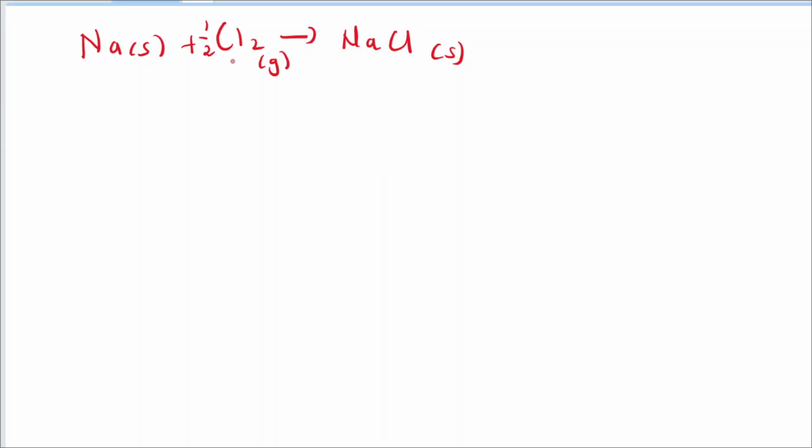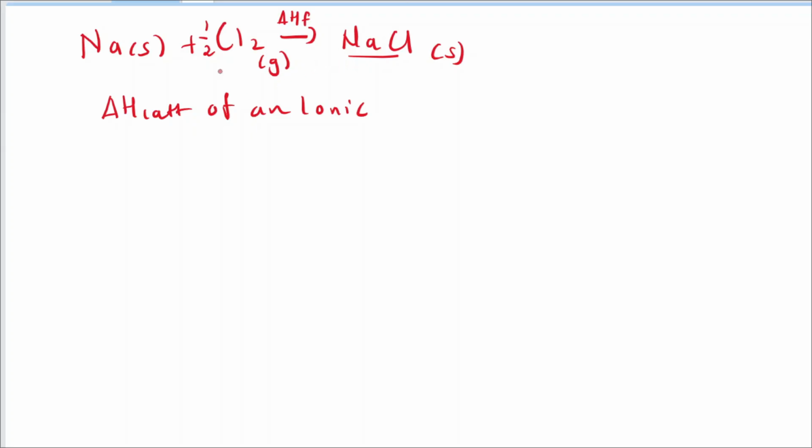Now, as you can see, what type of enthalpy change is this? This is the enthalpy change of formation, right? Because you are forming the compound from its elements under standard conditions. Now, sometimes we have to find the lattice energy of an ionic compound. It's very hard for us to measure the lattice energy directly. So what we do is we use a Hess cycle, right? We use a Hess cycle to measure the lattice energy of a compound.